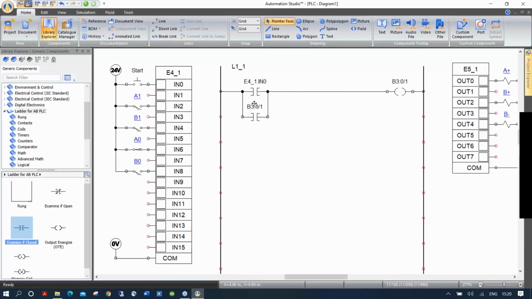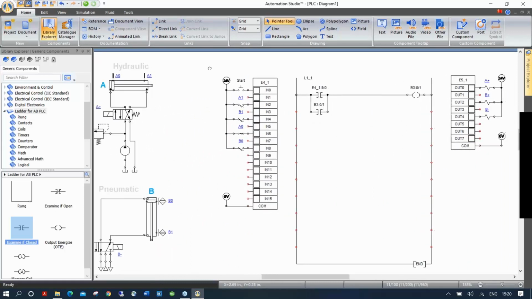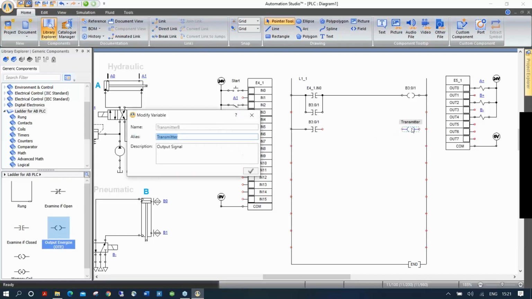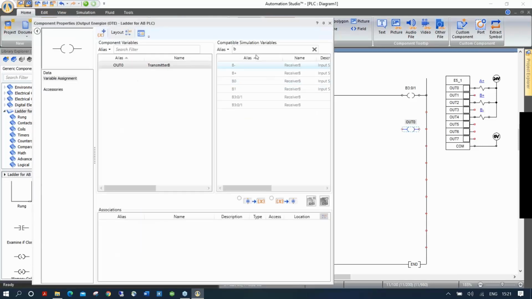So then what I need to do is actually activate my cylinder A plus when this is going to be activated. So I'm going to copy this B3, hold on to the control key, copy it down here, connect this here, and I'm going to need to energize the output for A plus, output 0. So I'm going to take this here. I'm going to write, let's say, out 0. And now I need to link it to the card. So I'm going to click twice on it, filter for out, so O, and here's my out 0.